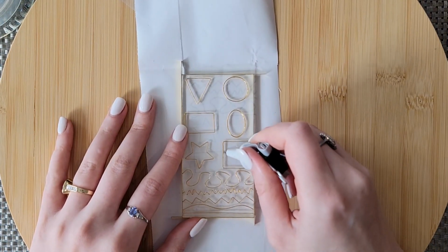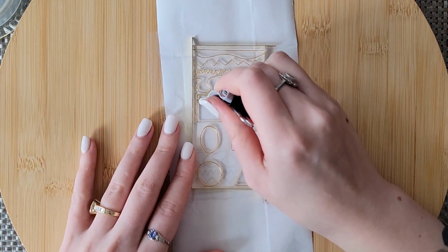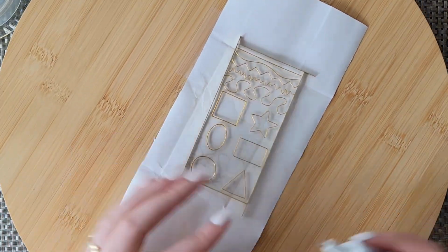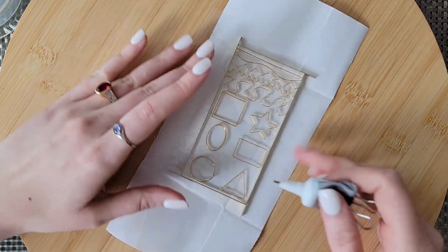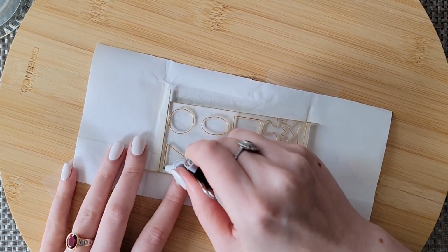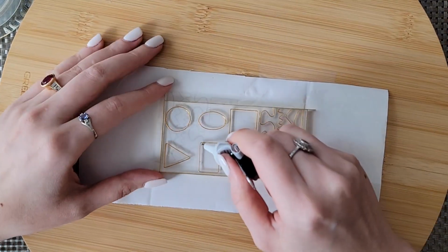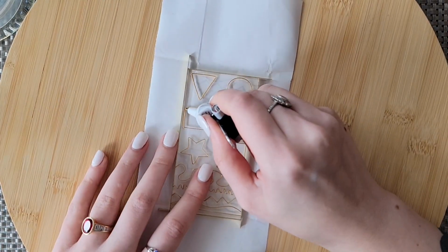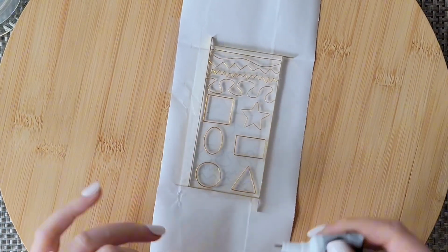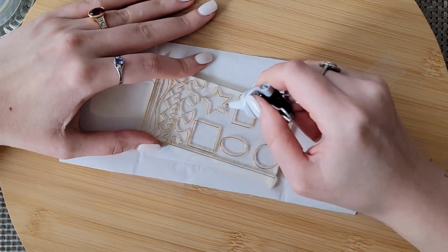On the round items, or on angles that are greater than 90 degrees, I tend to use the glue on the inside of the shape. But on things like the star, where you've got some acute angles in there, it's a little bit more difficult, so I'll tend to do those from the outside if there's room. It really is going to depend on your design. There's also one line that I don't glue, and I'll explain why in a second.